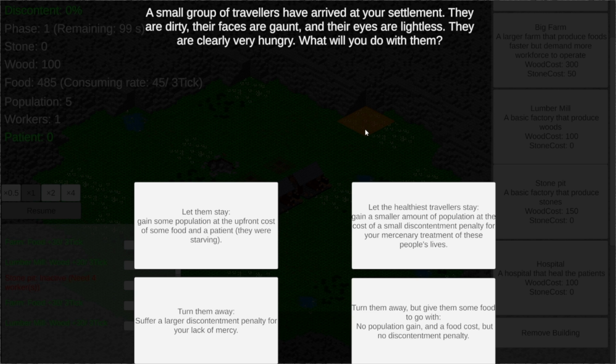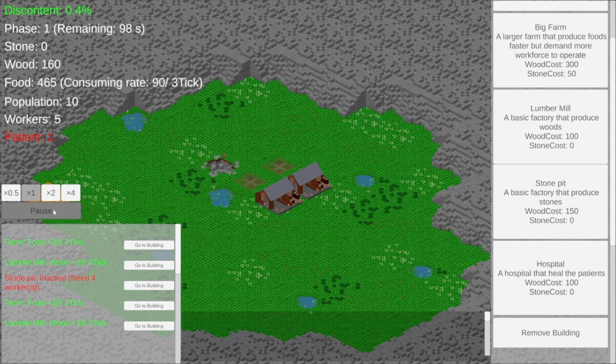But let's have a look. So we did need some more people, right? We wanted to get them in our line. Gaining some population would be helpful. We don't have a hospital, but we ought to build a hospital pretty soon. I reckon we'll let them stay, right? Should we do that? Yeah, I think that's good. All right. So if I let them stay, right?